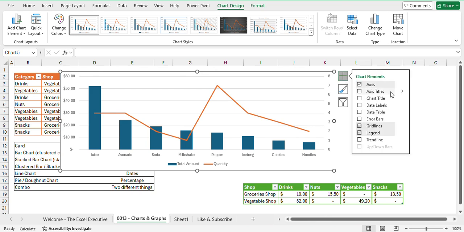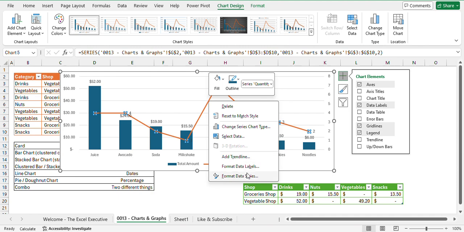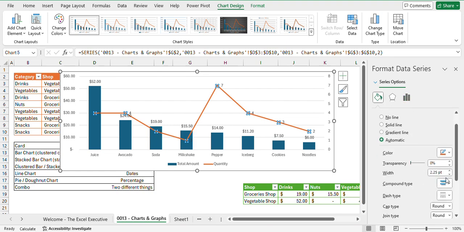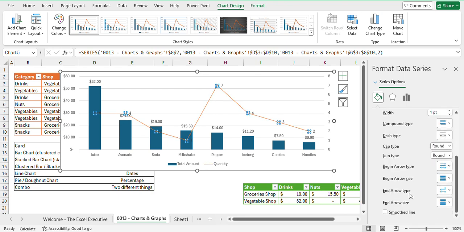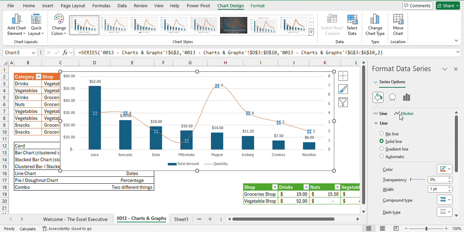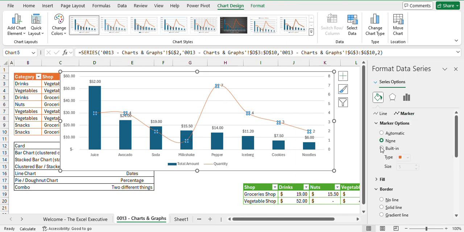First, when I turn on the data labels, this will become really messy. This is the first problem in these charts. So let's make a few changes. First, I will change the line. I will make it smaller, something like this. I will turn on the smoothness of it. And yeah, this is simple. And then I will go to the marker options. I will turn this on. Maybe turn it into a circle. 5 or 6, yeah, it seems okay.